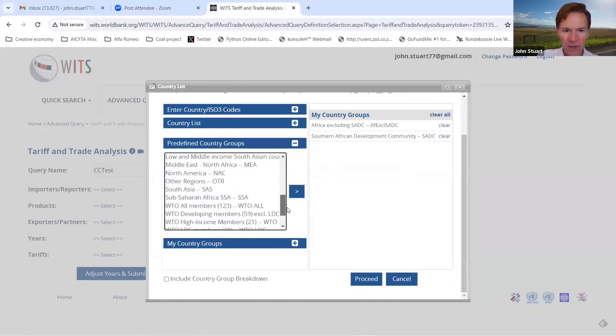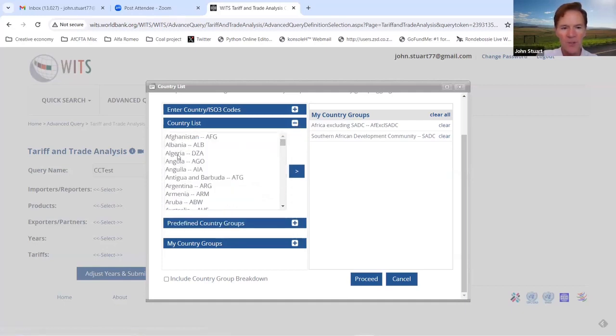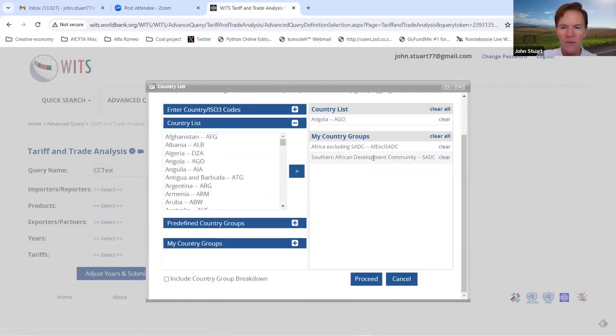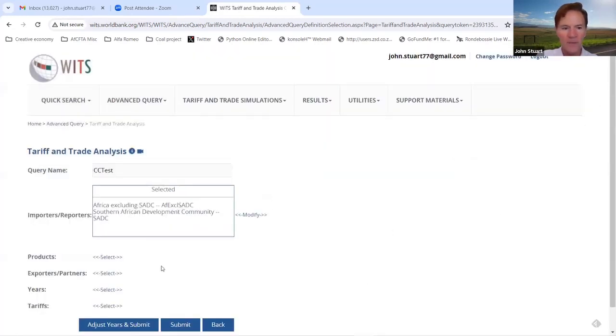They've got Sub-Saharan Africa and then the Middle East and North Africa, which is frustrating because if you do Middle East, North Africa, and then Sub-Saharan Africa, you have to then delete Middle Eastern countries that are not part of Africa. But that's another way to do it. Or we can go from a country list, and you can just find them here and select one. Like if I add Angola, it's already in there, so I don't have to do that. So then I click proceed, and I've got my countries.